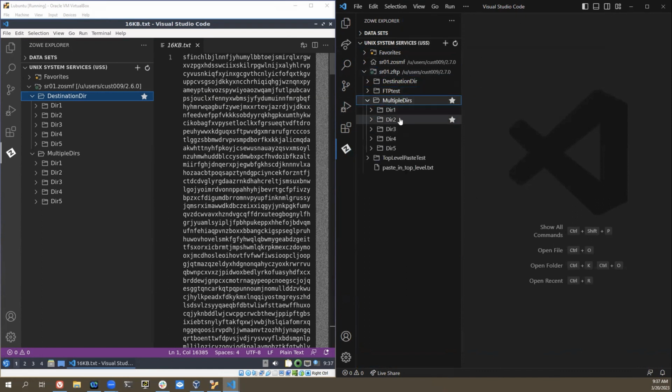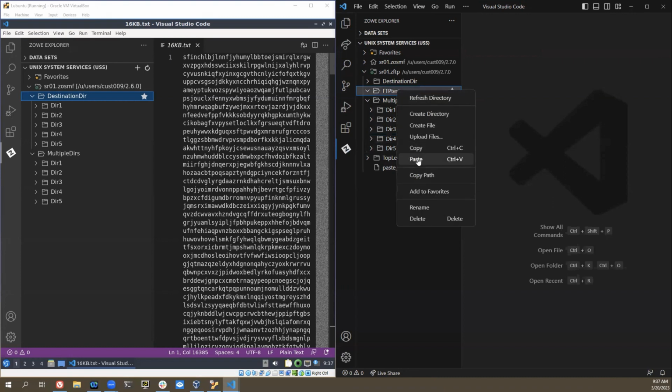Okay, so now I will go to paste these same directories within the FTP test folder. And previously, this functionality was not working for the FTP extension, but has now been implemented. So a user can copy and then paste files and folders just as they would with a ZOSMF or any other profile.